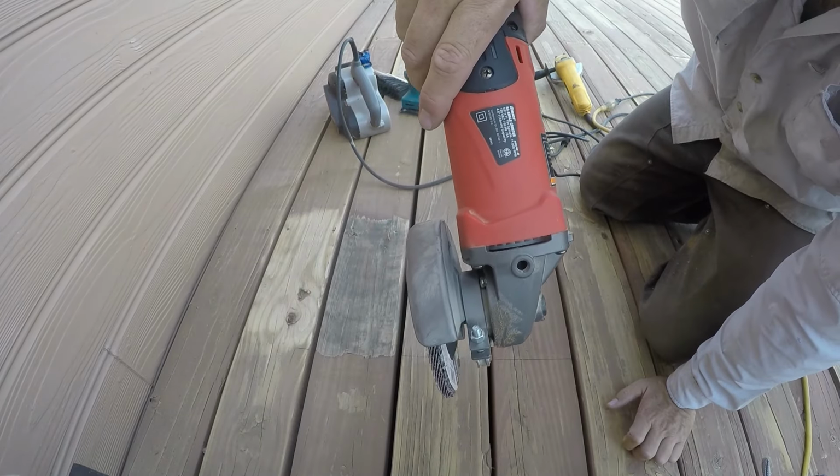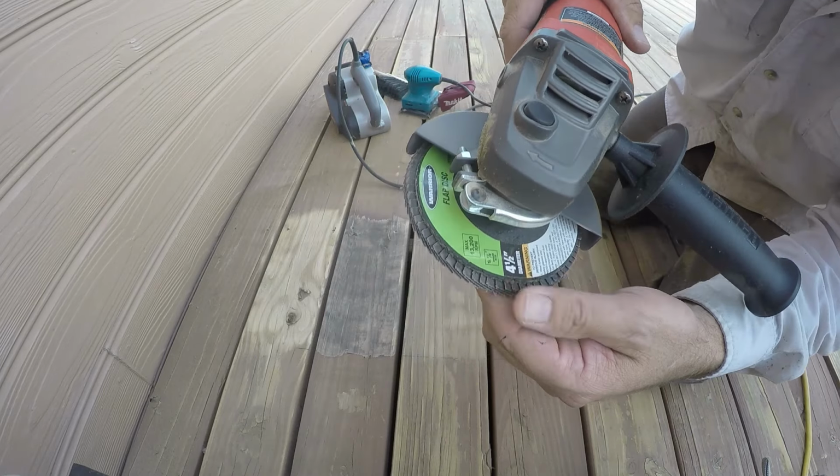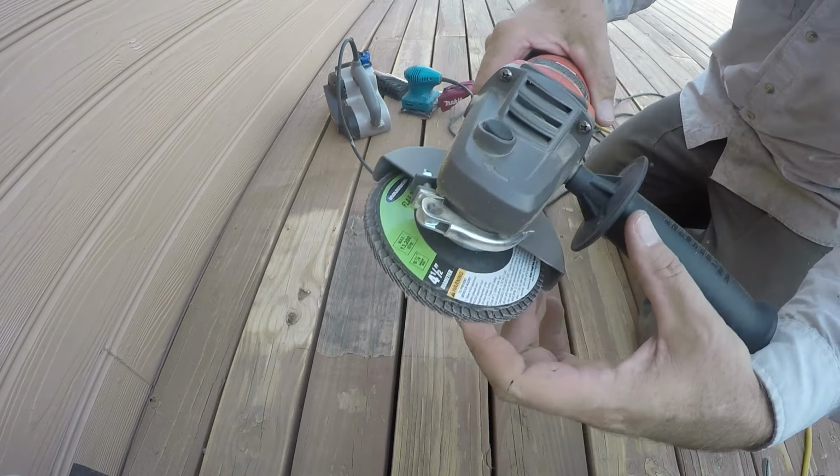This is an 8 amp 4.5 inch angle grinder with a 60 grit. The Warrior from Harbor Freight, 4.5 inch flap disc.